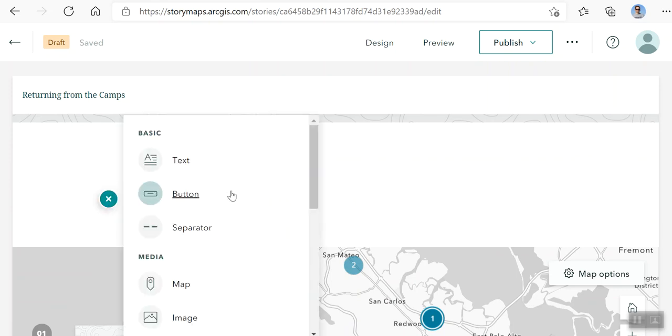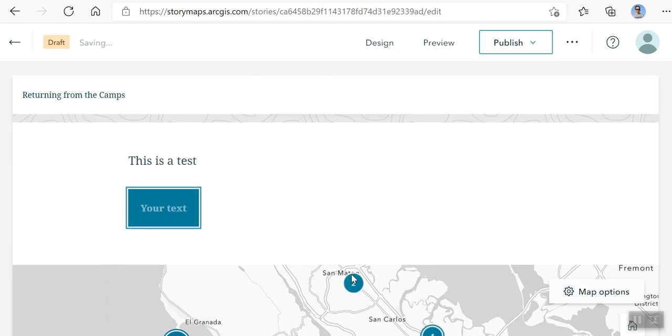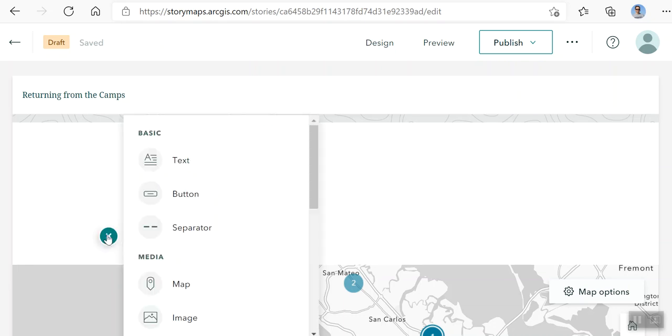Okay, let me show you these other buttons. So this one is a button where, if you got somewhere else that you want to take people, let me see if I can get that. There it is. I'm clicking too fast. Okay, there it is. So you can hit the edit button here and then give it a website. And then when someone clicks on that, they will go to that particular website. So that's the button feature.